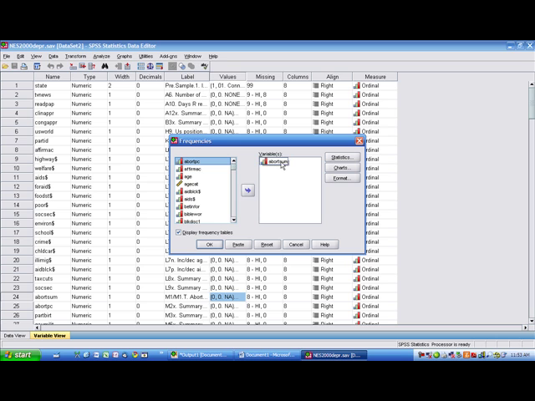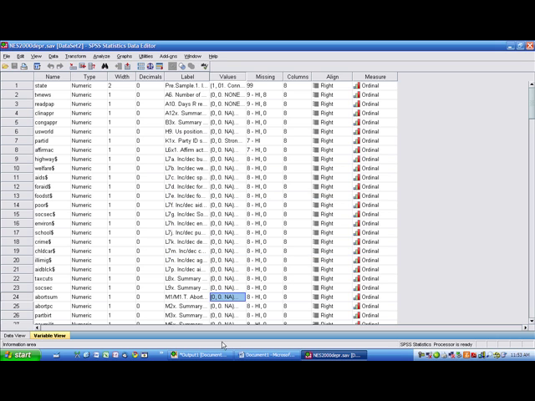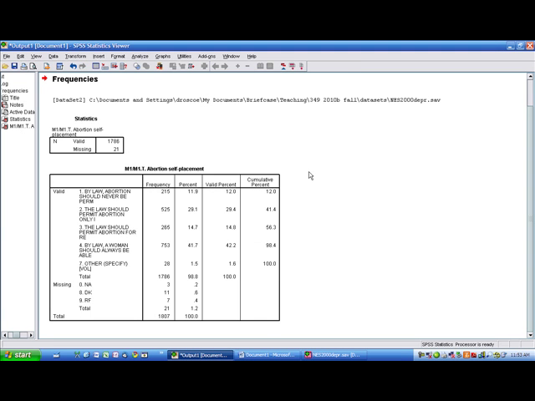So I've already included the variable here in the variable box for frequencies. We can hit OK and produce the frequency. Okay, so you can see here's the codes that we have. 7 is this code for other, and we have our missing codes down here. This NES data file is nice because it gives you the number codes that go along with this here, so it makes it easy to see how it should map to the new one. And then you can see how many cases are in each, and we'll come back and refer to these numbers later on to make sure we do our recode right.